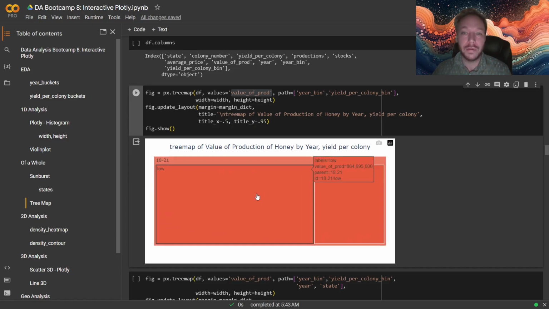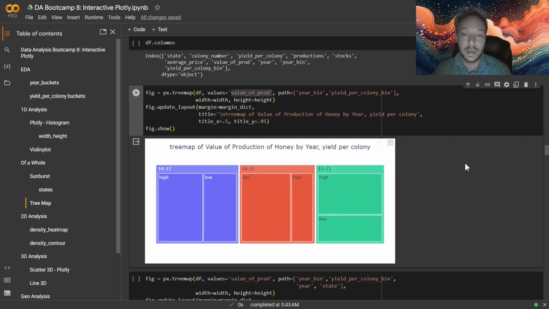Is what you're seeing. I don't think any of these ones, low does here, right? So they're low yield per colony. They actually have more production overall here in 2018. This most recent year, kind of like, gotta wonder what's happening to those bees, right? And really, they're not producing as much now. It kind of seems evident in this value here, where you see the high was actually a bigger portion of the value production, whereas this switched in 2018 to 2021.